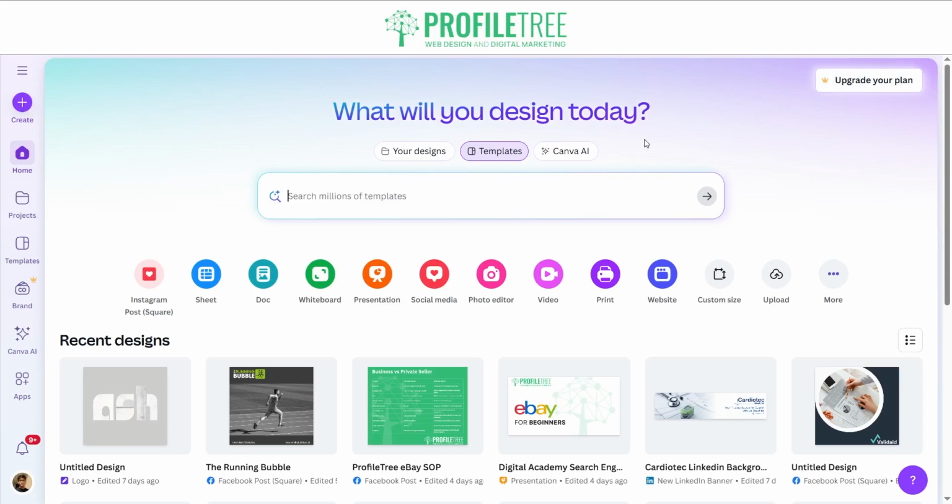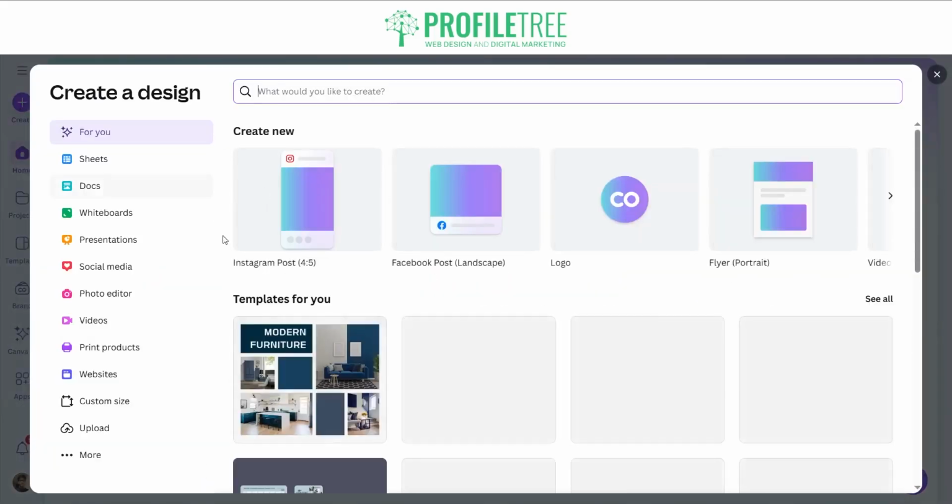You're probably seeing it straight away from my screen here, how I've went ahead and used it for, let's just say, creating images for social media captions or posts, or even creating LinkedIn backgrounds. So there's a lot of things that you can actually create using Canva. So we'll go ahead and get started. Top left, you'll have the option there to create. So go ahead and click on that.